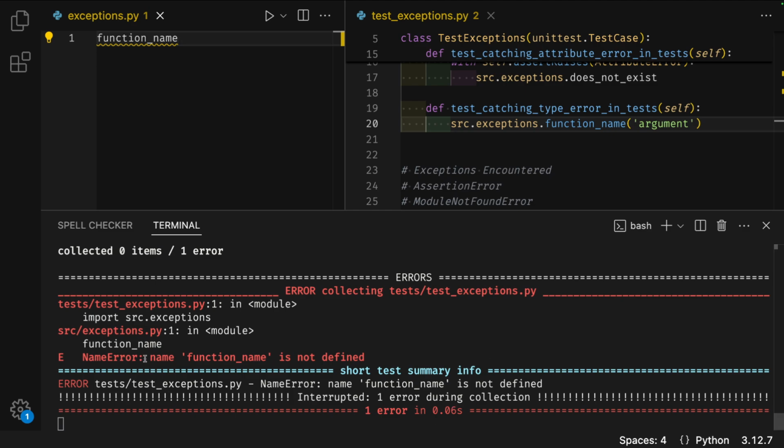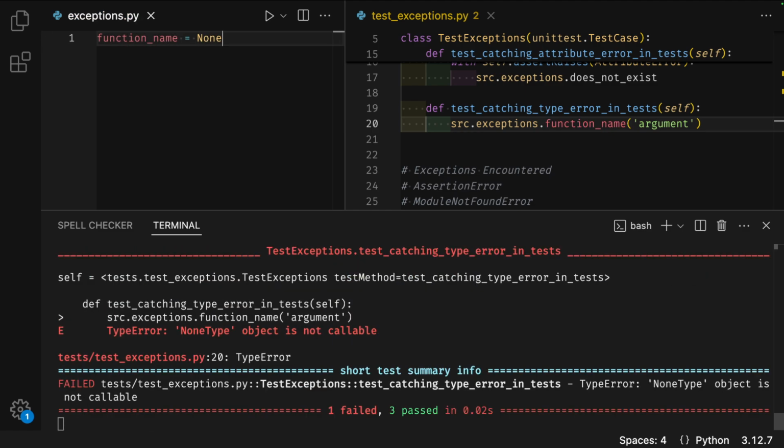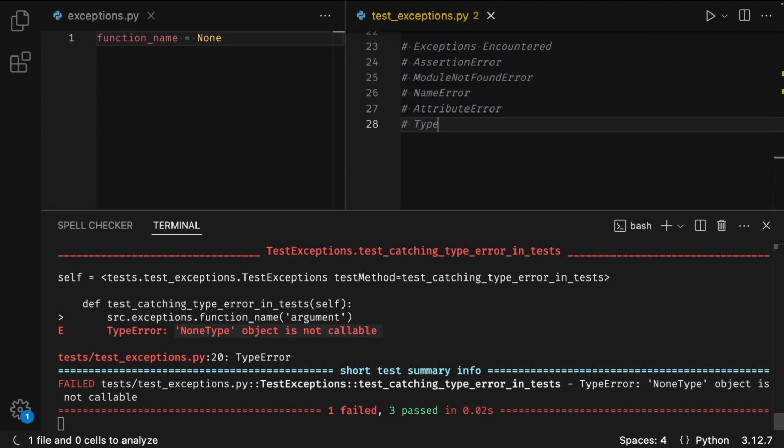And I get a NameError: name function_name is not defined. I'll point it to None to define it, which gives me a TypeError: NoneType object is not callable. Hashtag TypeError in the list of exceptions encountered.